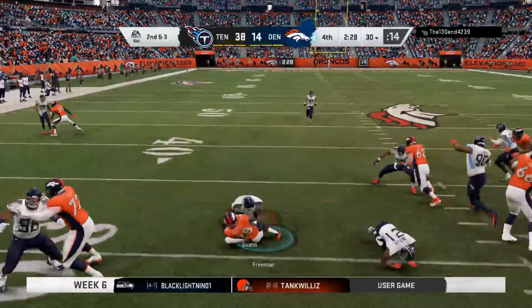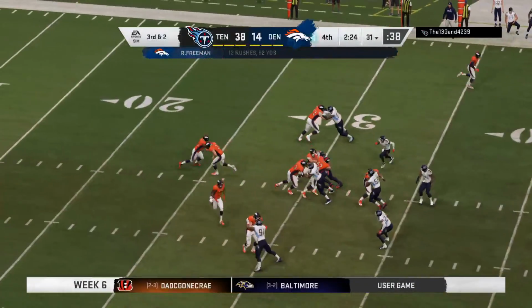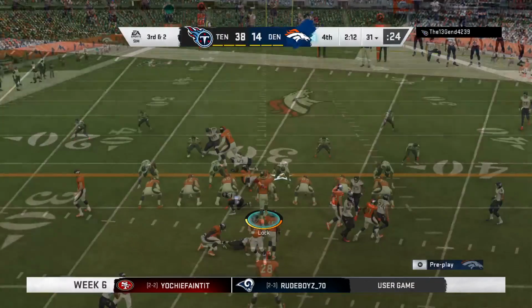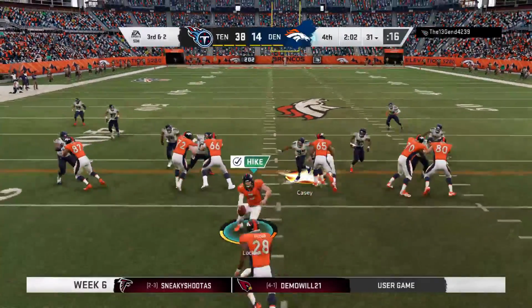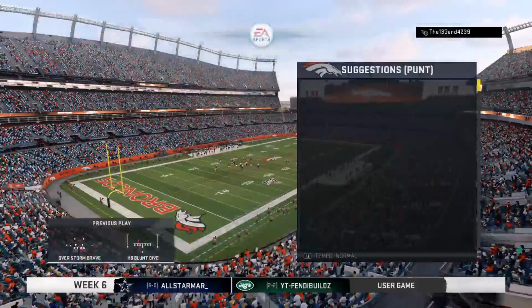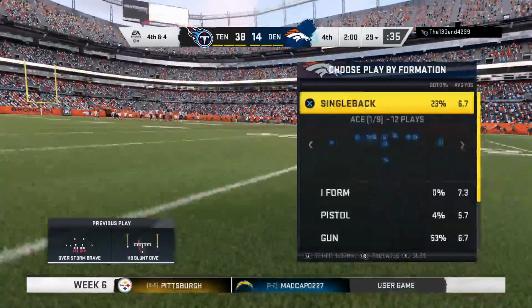Again, they'll run with Freeman. Rashaan Evans out of Alabama had the tackle defensively. The good run on 1st down followed up by a not-so-good run on 2nd down. Now let's find out if they're going to stick with the run here on 3rd down. A lot of people would love to see some play action here. I say go with your best running play over your best blocker. He's not going to get there. That won't even be close. It was blown up in the backfield.